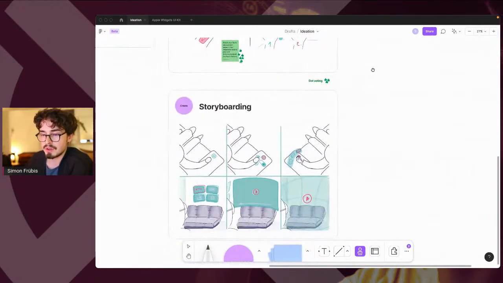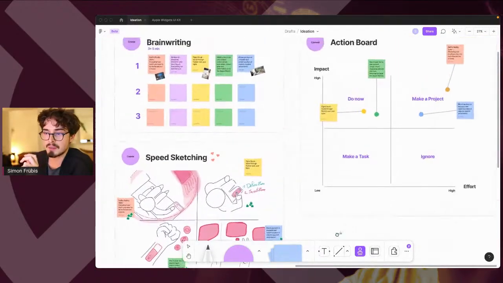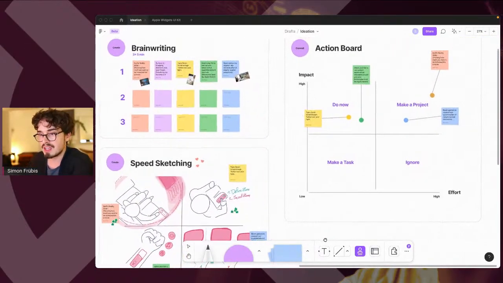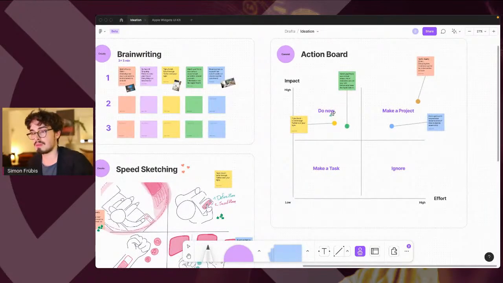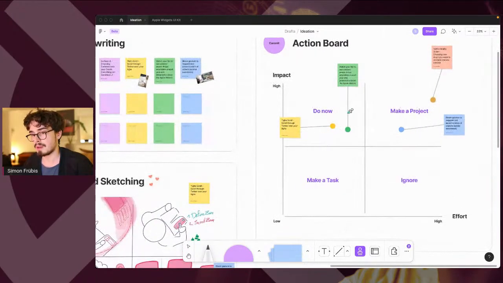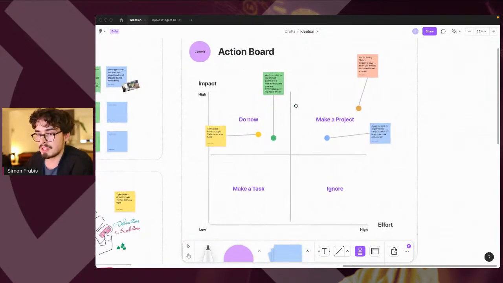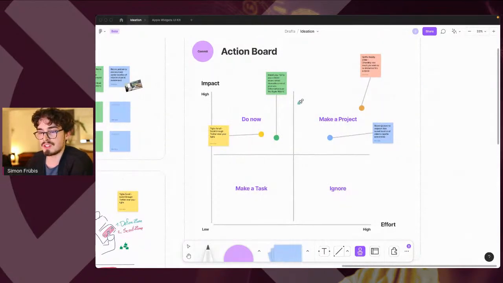Afterwards, if you are in a team, you would also decide which idea has the most impact and the least effort. If it makes sense, this impact effort matrix is helpful for that. For my process, I didn't need it much, but I'm going to explain it because it can help a team a lot to get to a decision faster.